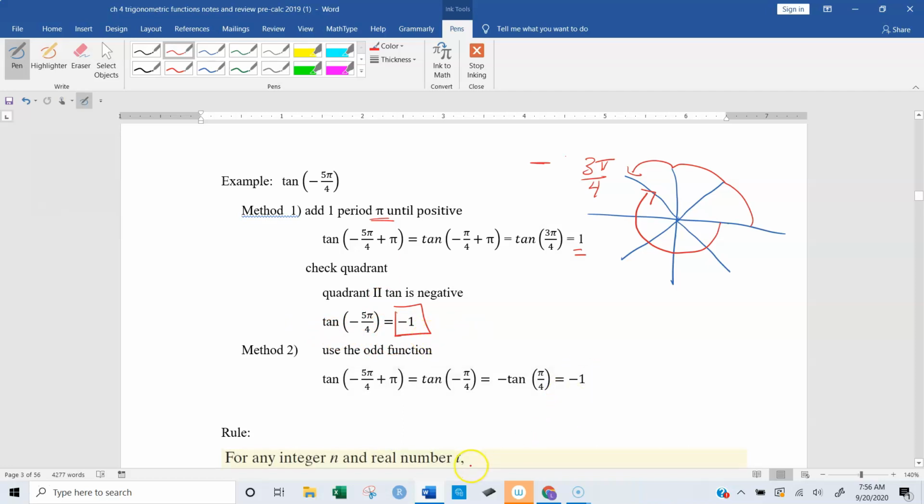All right, the second option is to use that even and odd thing we learned before. So if I subtract pi, I got tan of negative pi over 4. Well, the pi over 4 is in my realm. I know that the tan of a negative pi over 4 is the same as the negative tan of pi over 4. Remember even and odd when we were talking about that? Equals negative 1. I do not care which method you use, whichever one seems best to you.